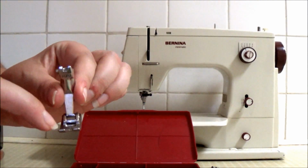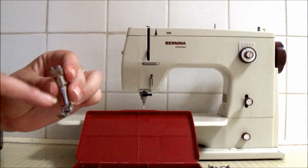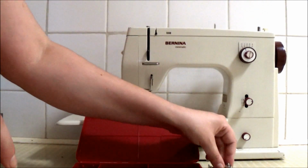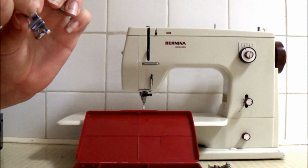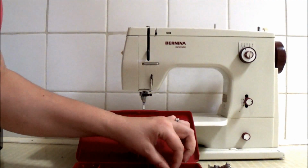Looks like we have a second standard foot in there. Didn't even know that was in there. And you have a half foot there when you do need the other side closed off. And that, I don't even know what that is. Should talk to one of our guys in the back, see if they know.